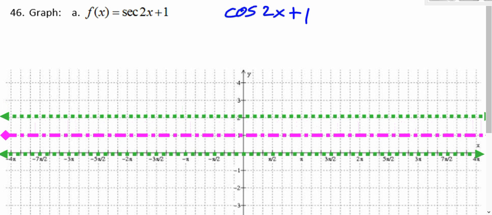It will start at 0, so cosine starts at the top. But the period is different here, so period equals 2 pi divided by b, and b is 2. So the period is just pi. So since it's cosine, it starts at the highest point, and then pi units later, still up there. Halfway in between, it'll be at the bottom, and then halfway between the highest and the lowest, it will be in the middle. So that'll be right there.